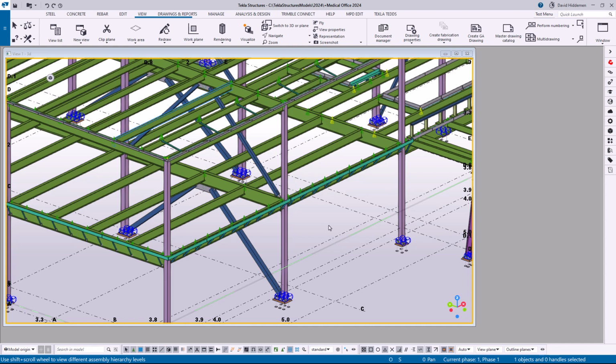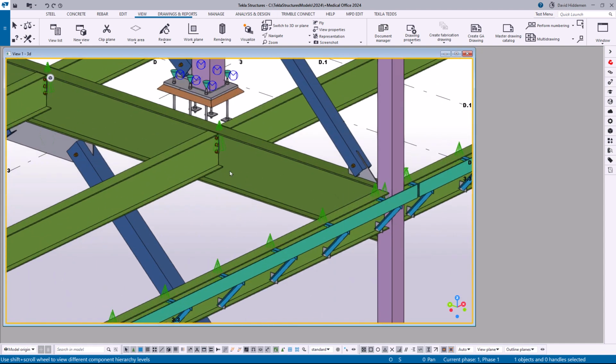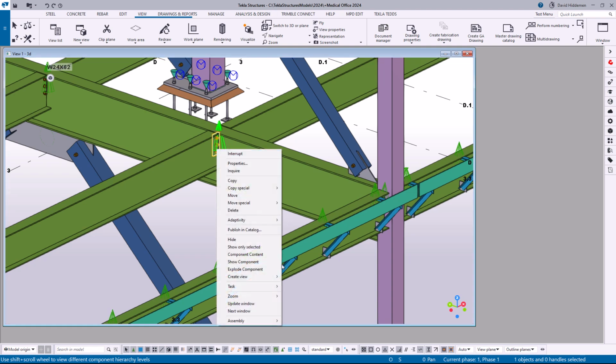And today it's just a quick one about customizing your view settings, and specifically a certain type of view setting. Now, hopefully everybody knows that there are options for creating default views or quick views of different objects in Tekla, whether it be a part, an assembly, or a component. When I say default views, I mean selecting a component, right-clicking on it, and then going to create view and default views of component. And like I said, you can do this for parts and assemblies and components.